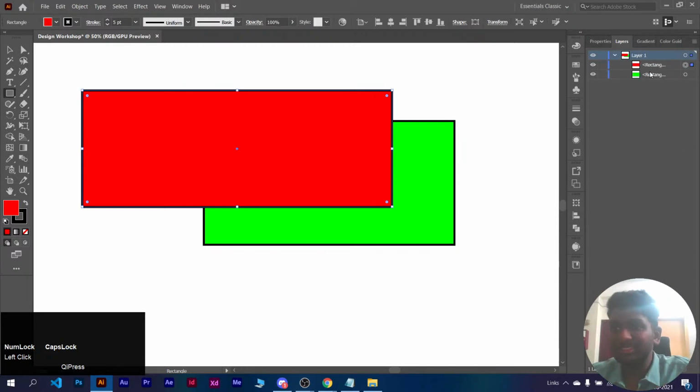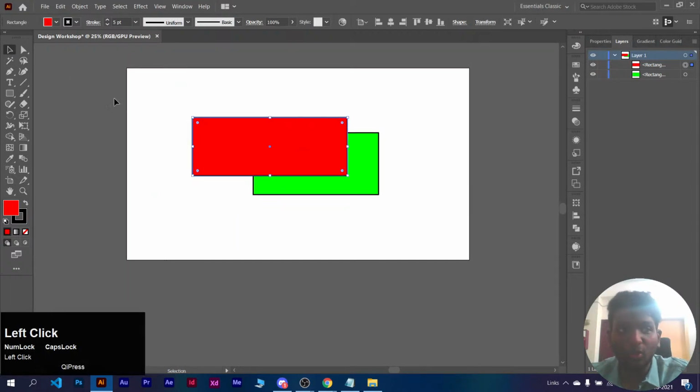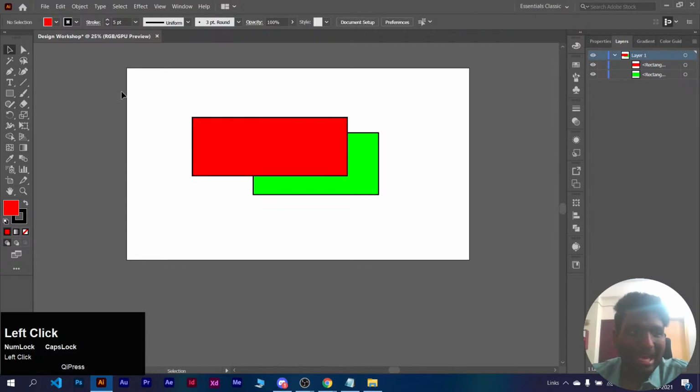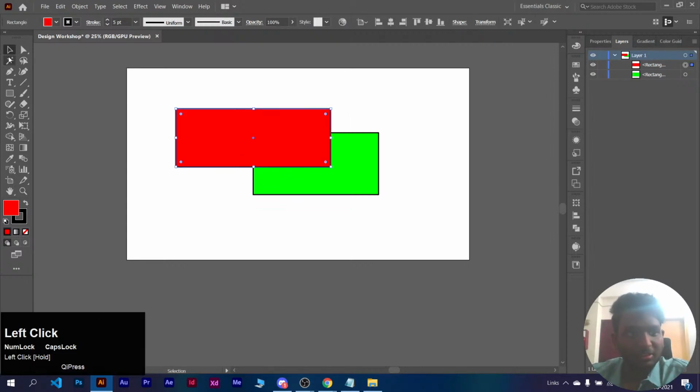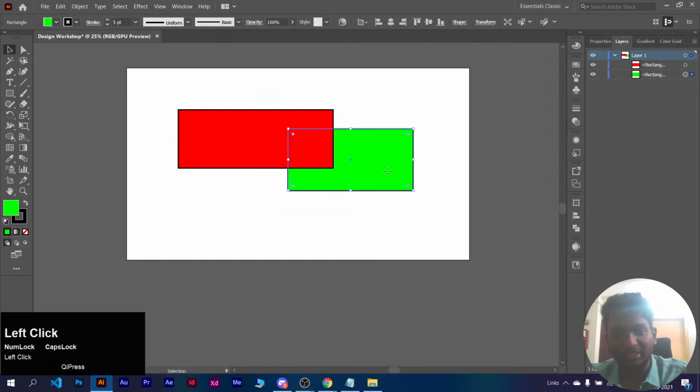Layers is kind of familiar from Photoshop. In Photoshop each object has different layers, so if you want to apply properties to an object, you have to go to that layer and apply properties like adjustments. But in Illustrator you can directly select it by the selection tool, the V tool. You can directly select it.